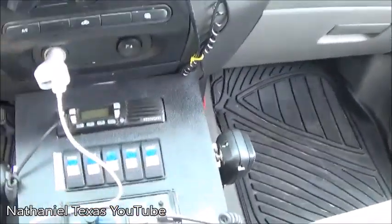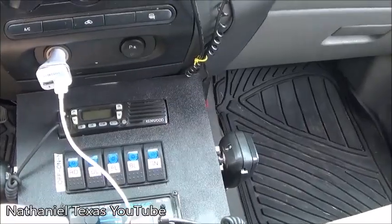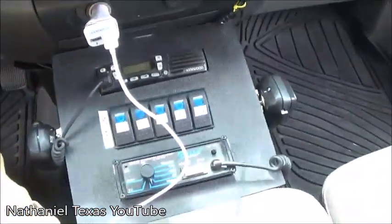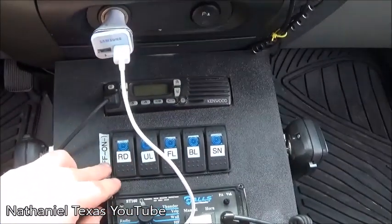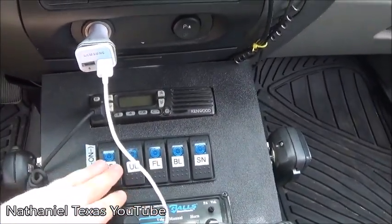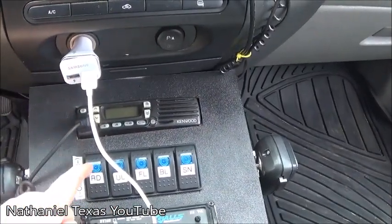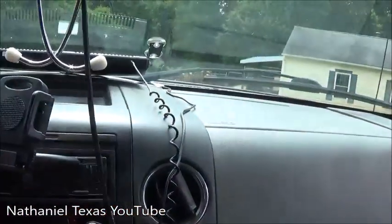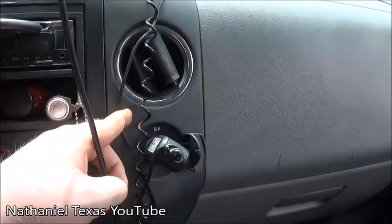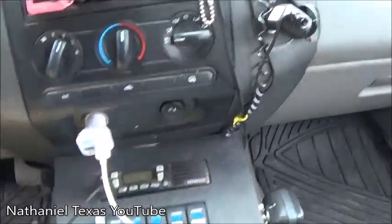If y'all have any questions about stuff I've purchased or how to hook things up — I built the center console myself and I'm very proud of it. I ran a fuse from my fuse box, which is located right there, and ran the wire to the toggle switches. These toggle switches run the lights. It powers from the toggle switches to the sources — like right here is my visor lights wire, this is my dash cam wire, and this is the visor light.